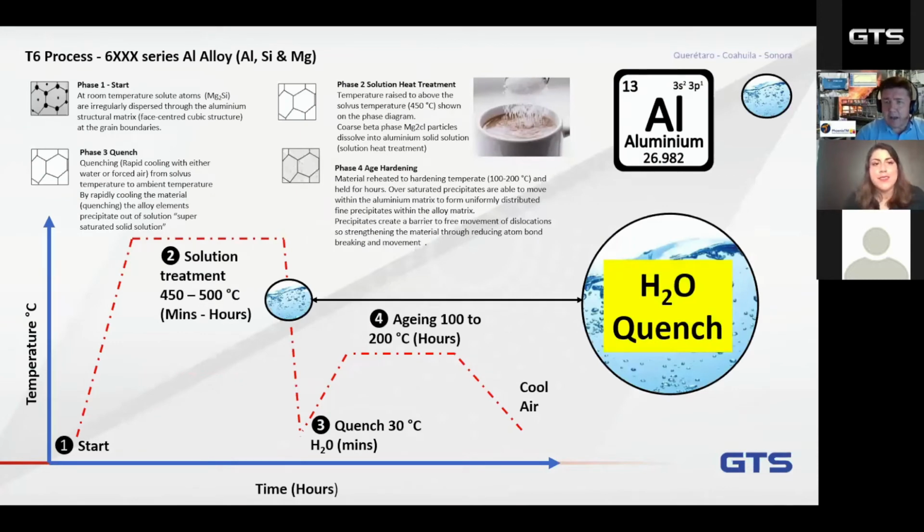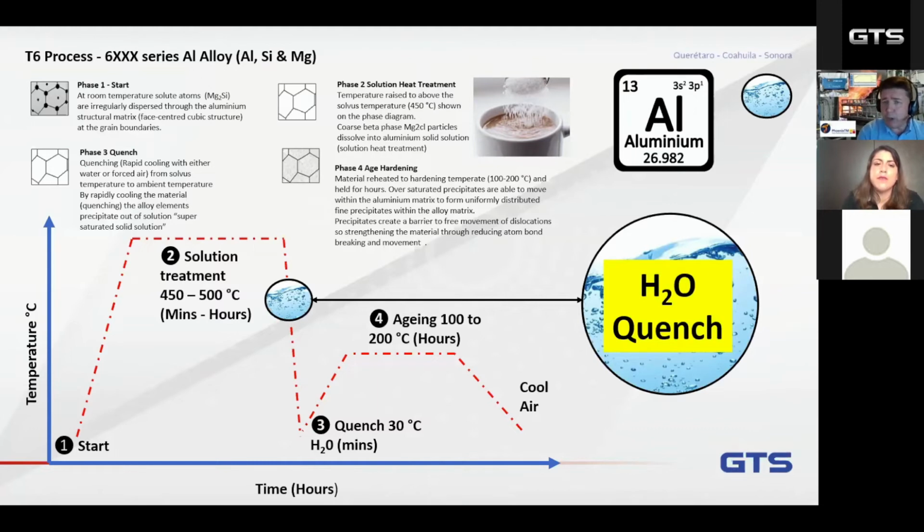Let's then look at our first example, our first heat treatment application. Now, I'm sure many of you will recognize on this slide a very well-known temperature profile for what we refer to as the T6 process for heat treating, or solution heat treating, of aluminium. The process involves heating the material in a furnace between 450 to 500 degrees for maybe 3 or 4 hours, and then rapidly cooling that material in what we refer to as a water quench or a water tank.